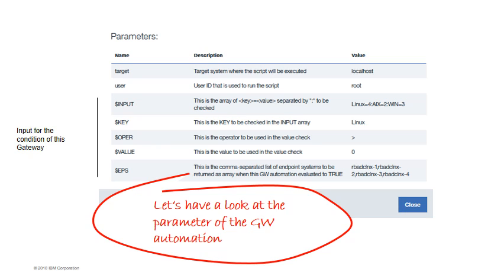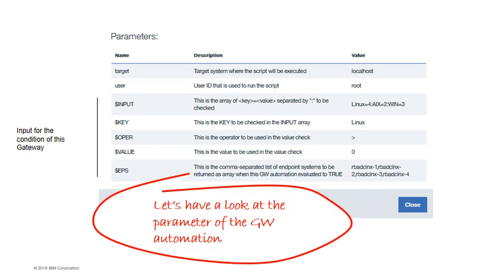The logic is whenever the input of this gateway automation is evaluated to true, depending on what you specified for key, operand, value, then the EPS value is returned.